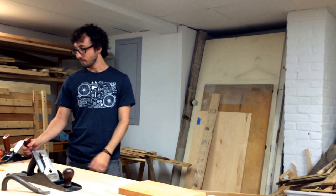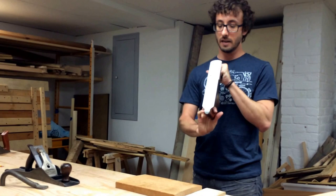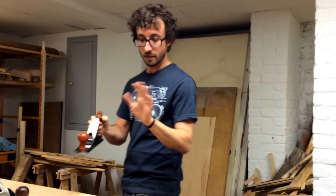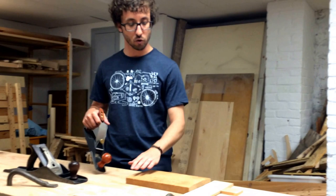If you have a lot of material to remove, you can use what's called a scrub plane. You can see this plane has the blade protruding out. It's a really deep cut. The blade has a camber on it, so it's really curved, and its whole mission is to remove lots of material all at once. So what we're going to try to do is get this flat so we can set it down and then work this side.